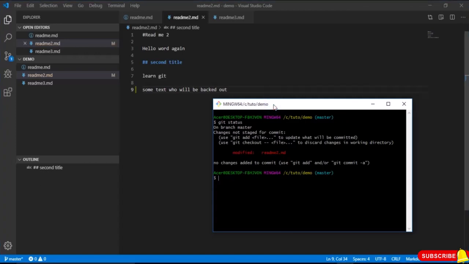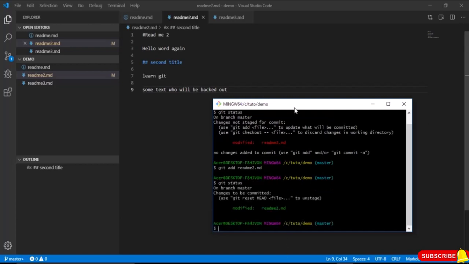First of all, we will add the changed file to the staging area, and in this case we have readme2, so we will do git add readme2.md. We put it in the staging area, hit enter. Let's check again with git status.